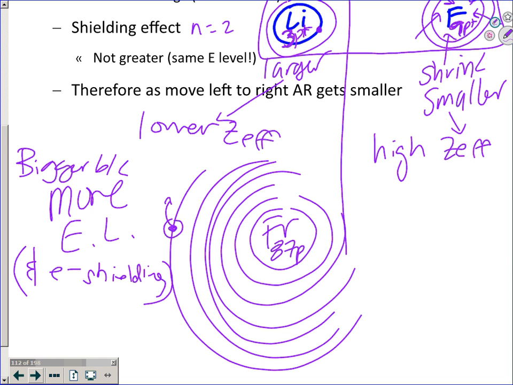So on the periodic table as a whole, who's the biggest atom on the periodic table? Francium. Who's the smallest atom on the periodic table? Helium. Supposedly helium. Sometimes we ignore the noble gases because they kind of have an interesting play. Like I would say fluorine or helium would be pretty small. Okay? Question, Izzy? Okay, we're going to do some more examples which will help you get there.